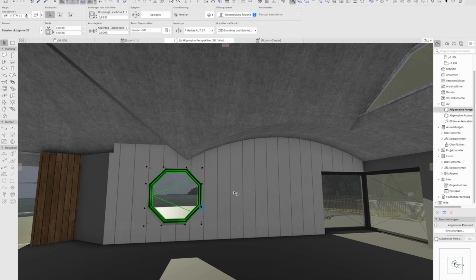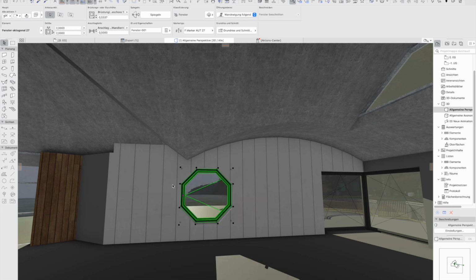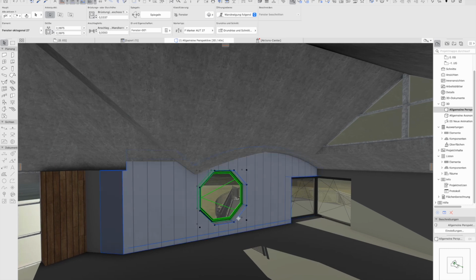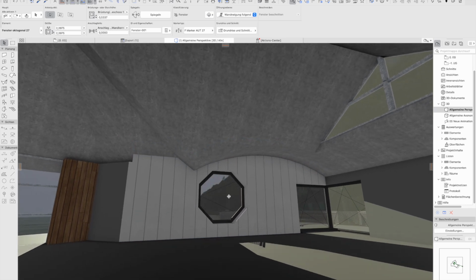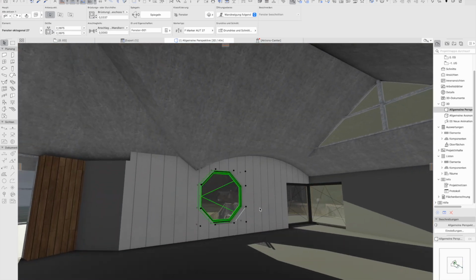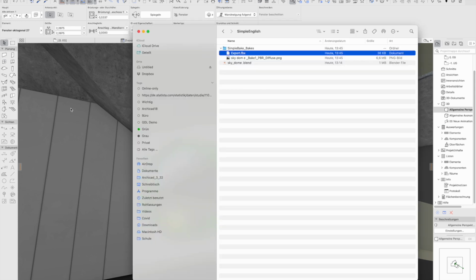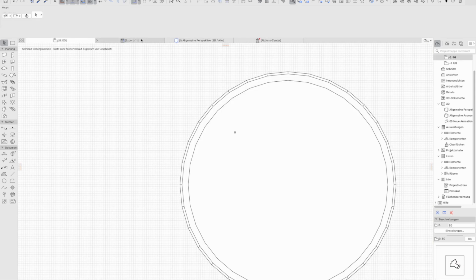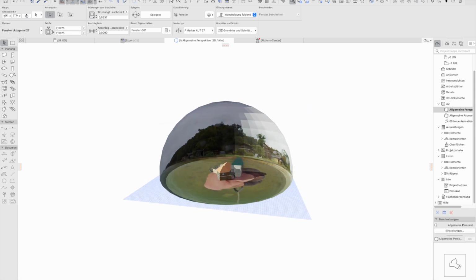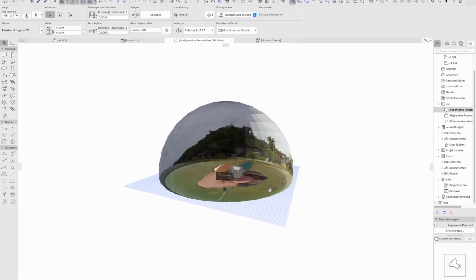So you can see if you stand in your design and you stand in the exact place of maybe your desk or something, and you want to get a special look from the outside, now you just can simply place your window wherever you want, and you see what you will see later when you're in the real built building. So it can improve your design process in a way you maybe never expected before. And you see it's transparent from the outside.